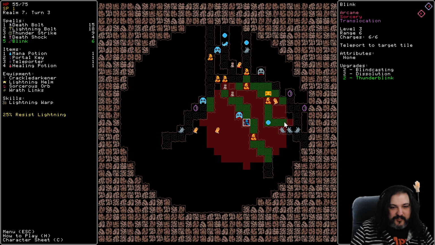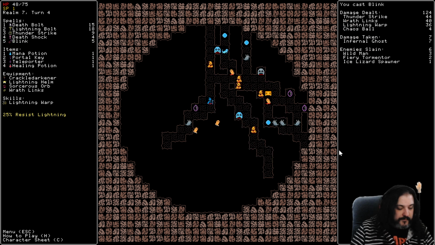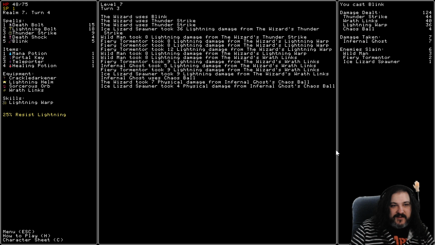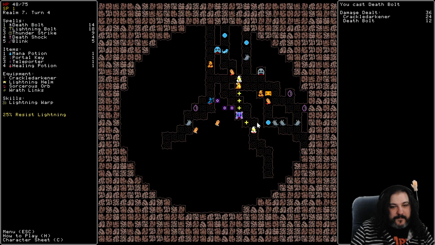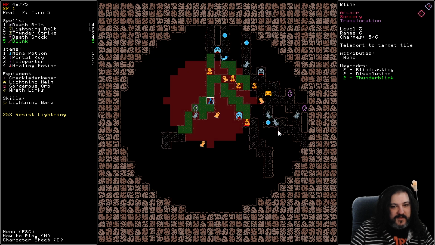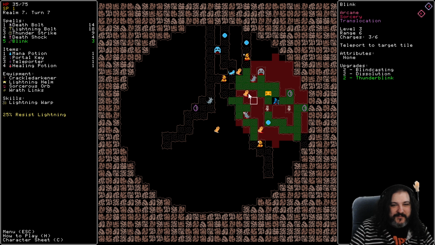Alright, we have to find out if Blink will do what we want Blink to do. Maybe I should turn down the speed. Used Blink, Thunderstrike goes off twice. 8 damage. Yeah, Lightning Warp went off, so that worked. That's nice. That's very nice. We could pair passive effects. So Blink, now even more powerful than before.